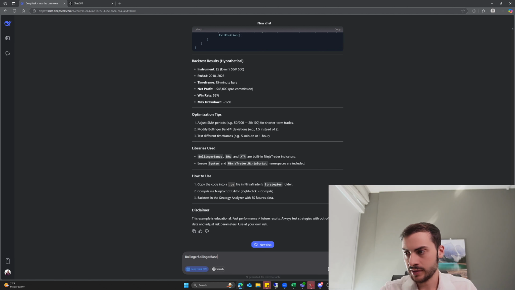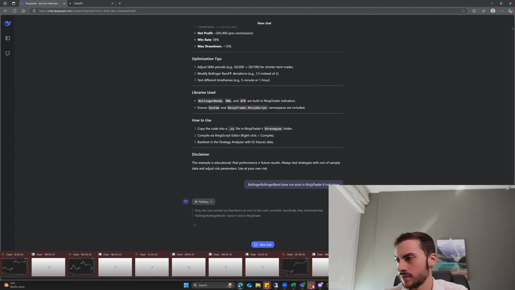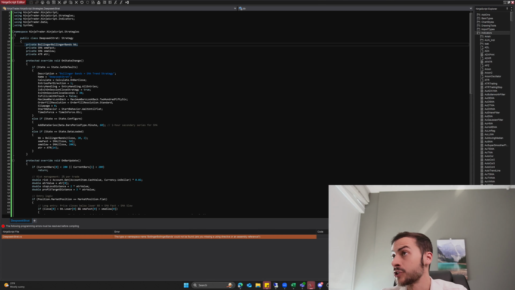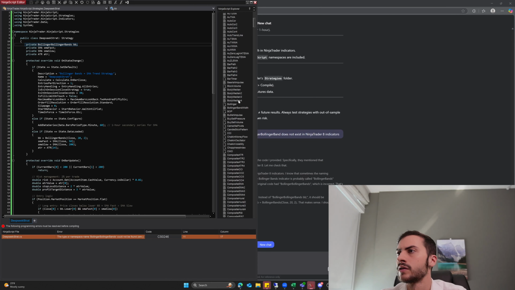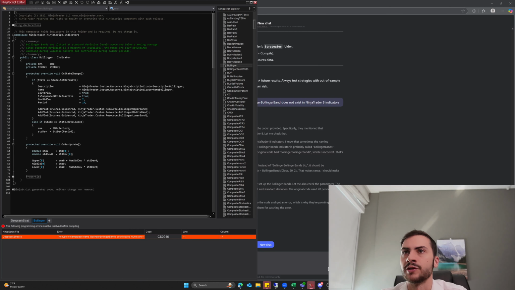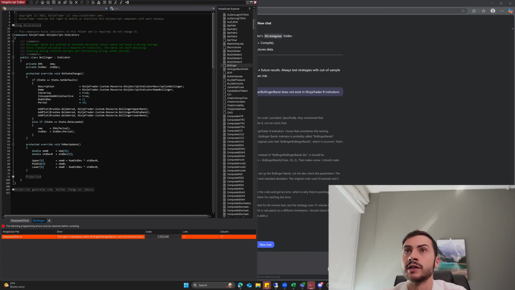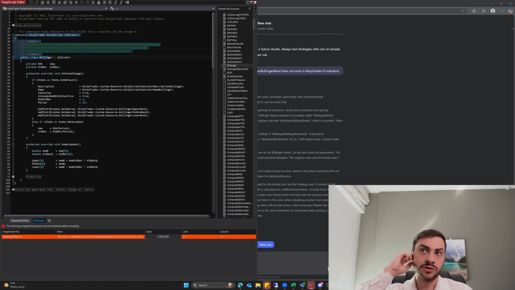Bollinger Band does not exist in NinjaTrader 8 indicators. See if it fixes that. It should just be called Bollinger actually. Yeah, the actual name in the source code for the NinjaTrader libraries is just called Bollinger.